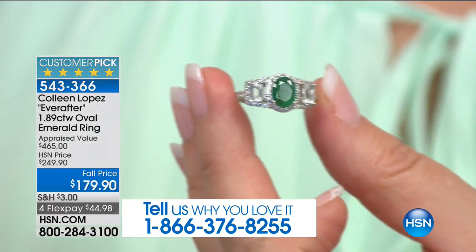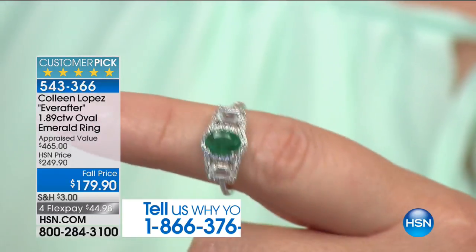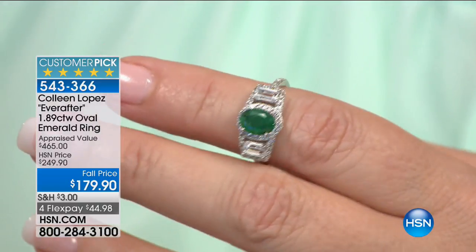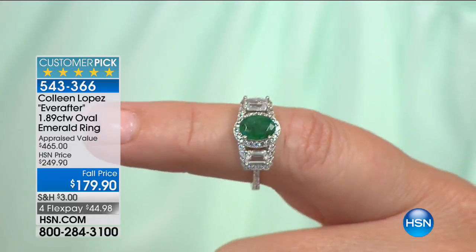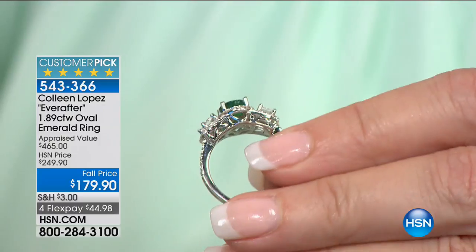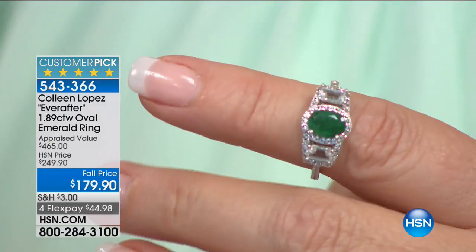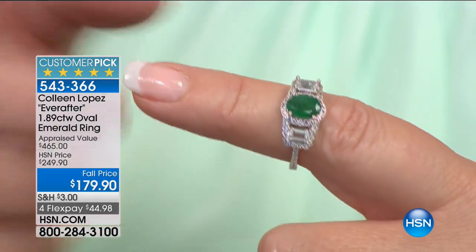To get an emerald that green and that beautiful, trust me when I tell you, you are not in the $180 range at all. This appraised at $468. You are easily in the $500 and up range to get an emerald of that caliber. And again, that is not a clarity-enhanced emerald. That is the real, genuine, natural, gorgeous emerald you're looking at. So that's what makes it, I think, extra special and extra exciting. So I would love for you to at least get to see it in person, get it home, get it on your finger, wear it around, see what you think, show it to your friends, get some opinions on it. I don't think anybody who orders this will ever part with it.